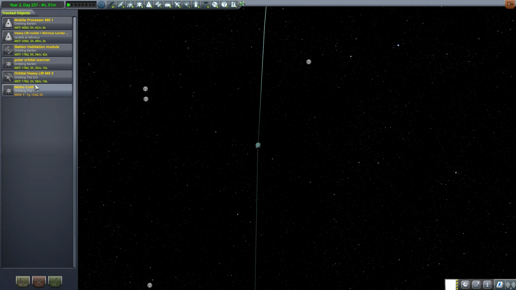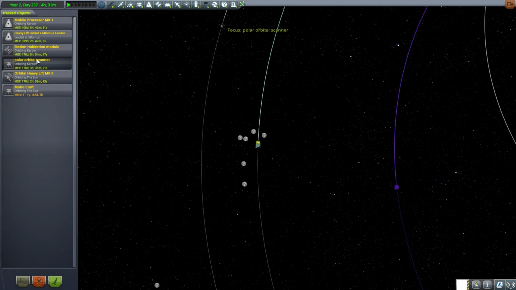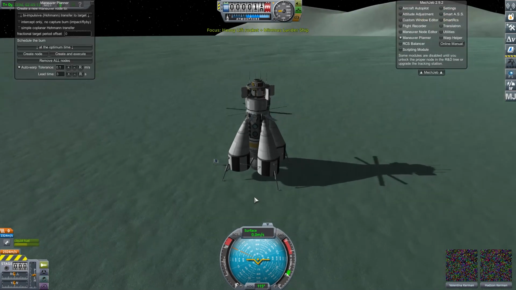Okay, so, Moho Craft, no. No. Station Habitat Module and Minmus Lander. Let's go to Minmus Lander first. That will have a lot more science. Quite frankly, it's a solid mission.